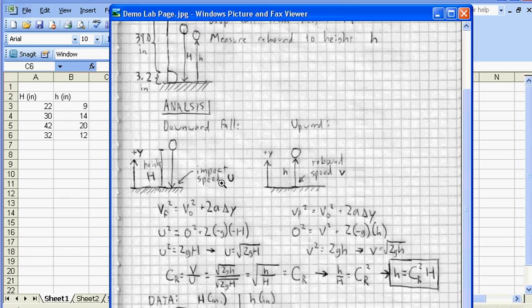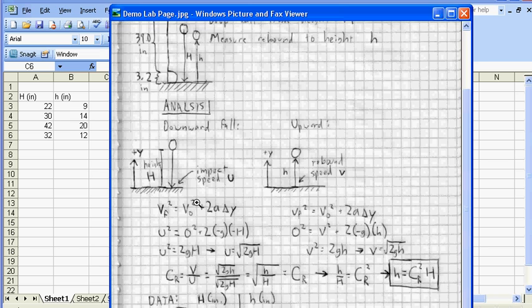So for the downward fall, it falls from height capital H, and when it hits the ground it's going to have a speed of u. We're dropping it from rest up here, and then it hits at speed u. I usually use u for speed or velocity before a collision, and v afterwards. So impact speed is u.